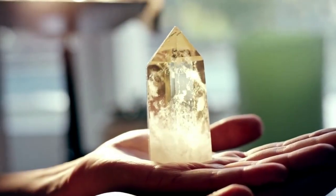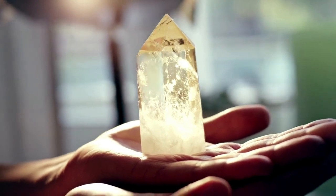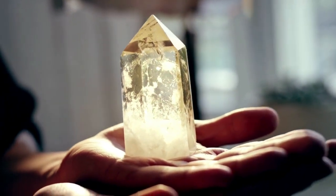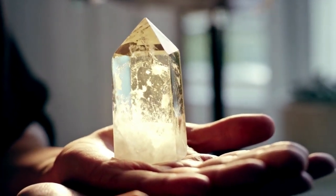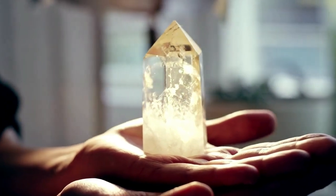And as we do, we enter into this greater courtyard. Beautiful gravel and stone all around your feet. But in the middle, there's a beautiful fountain. And you can see the water just dancing as it falls down into this glorious looking fountain. It's the most beautiful fountain that you've ever seen.